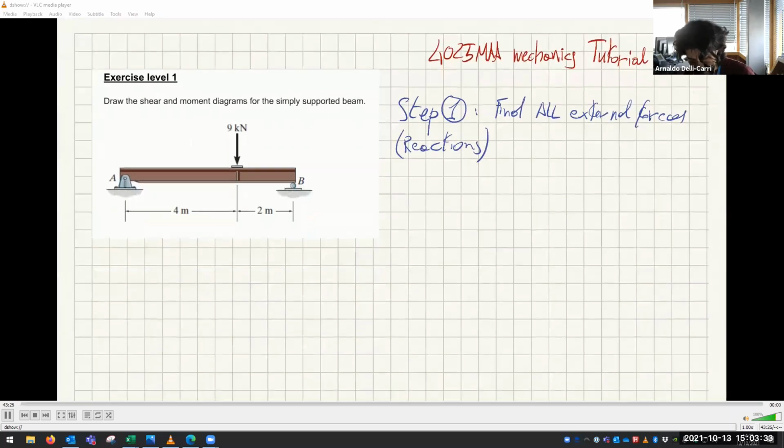How do you find the reaction? How many reaction forces do we have for point A? So point A, what is it? Is it a pin joint or a roller or a fixed support? What kind of thing is it? Anyone? What's the kind of constraint we have in A? I believe in A we have a pin joint. Yes, correct. So pin joint, that means we have two reaction forces that I will call AY and AX.